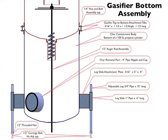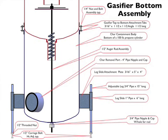The auger rod assembly then is fit into the gasifier, and we drill a 1/2-inch hole through the bottom half of the gasifier. To seal that hole, we weld on a 3/4-inch pipe nipple, and then we have a 3/4-inch cap with a 1/2-inch hole drilled through it. That space in there can be packed with fiberglass or some other material to make an airtight seal at the bottom of the gasifier.